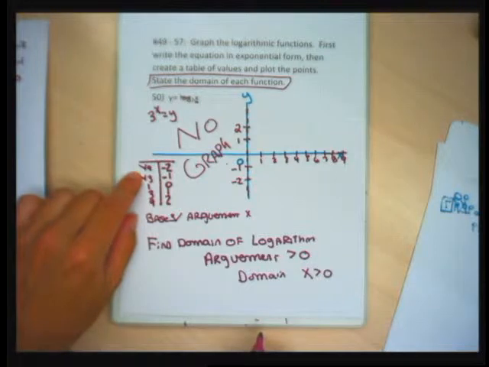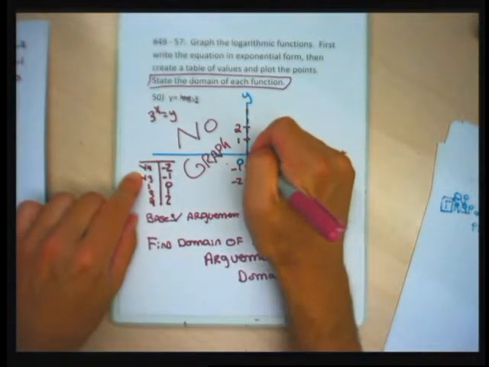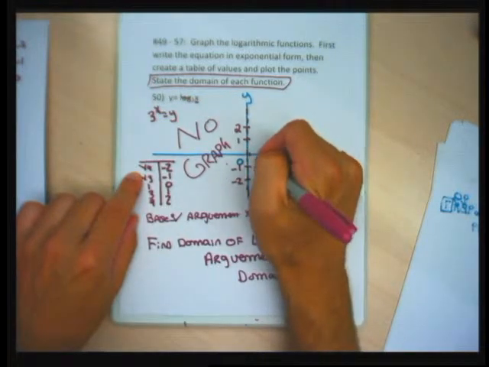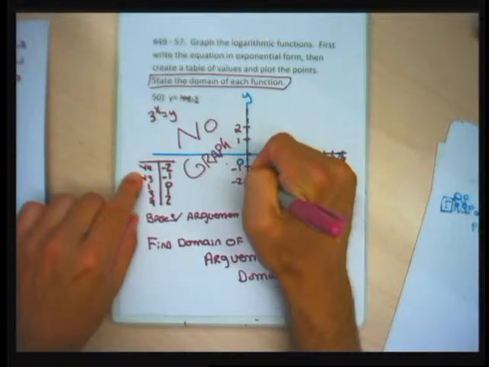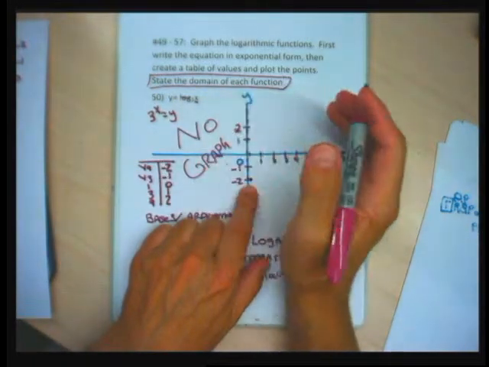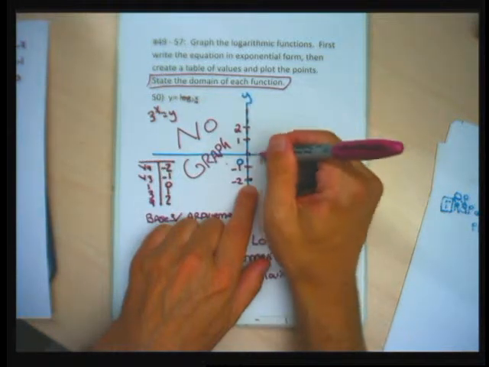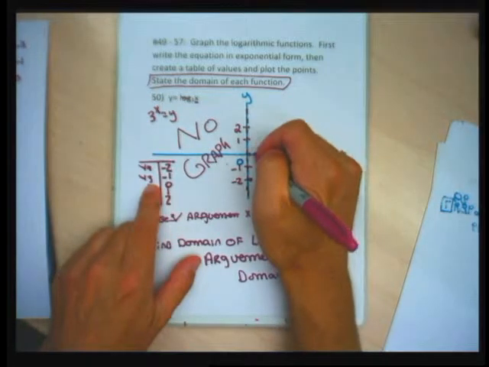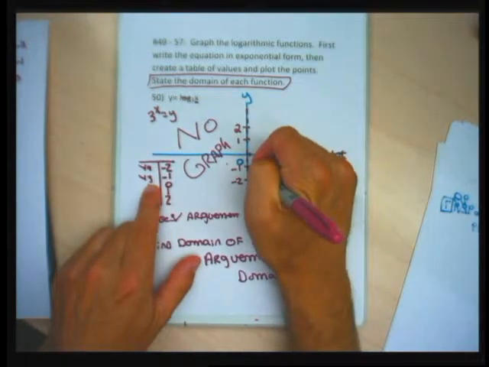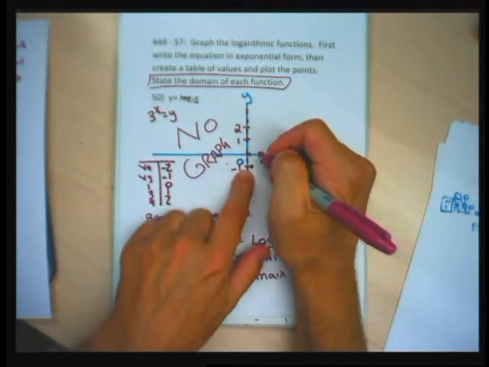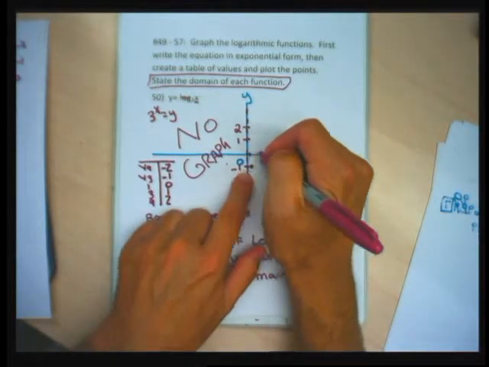The point 1/9, negative 2. 1/9 is about there. It's just really close to the origin in terms of 1/9 on the x-axis, and then down 2. So that point right there, that's the point 1/9, negative 2. It's just to the right of the y-axis. It's 1/9 of the way between 0 and 1, and it's down 2. The next point, 1/3, negative 1, it's about 1/3 of the way between 0 and 1 on the x-axis and down 1. So it's not even halfway over to 1.